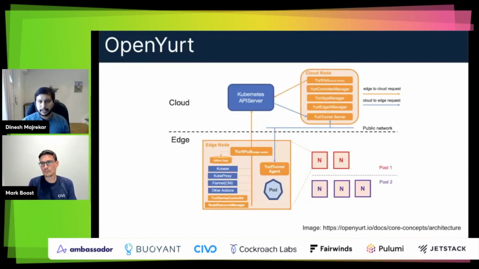Another project out there is OpenYurt, and it does very similar things to KubeEdge because the problems they're trying to solve are the same. What's really interesting about both of these projects and the other one that I'm going to talk about is they've all identified the same problem, which is connectivity. How do you get secure connectivity across different environments? The nice thing that OpenYurt has as well is this idea of pools. So you can see the red nodes on the bottom right. You could consider edge location 1 and then the purple nodes at edge location 2. So that could be factory 1 or factory 2. And OpenYurt has this idea of being able to configure service deployments and application deployment at a service group level.